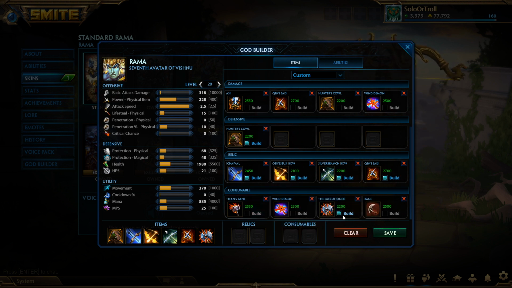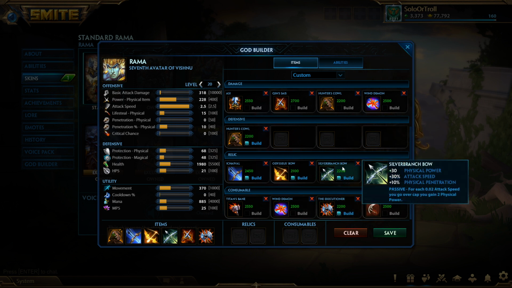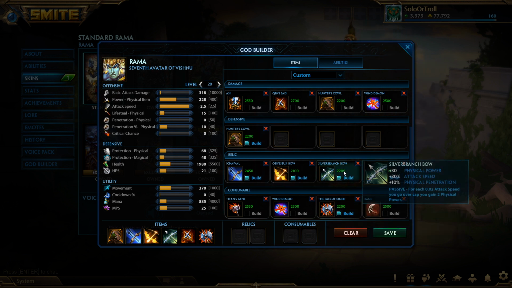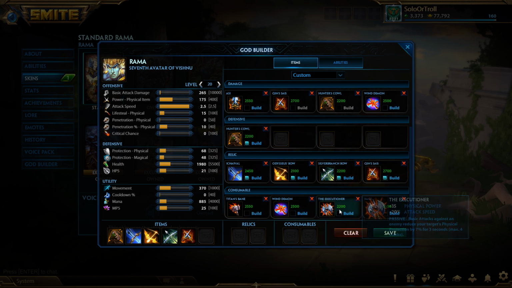So that is why I pretty much prefer Titan's Bane over XC, and also because this percent pen here on Silver Branch doesn't really work with XC, because this is percent reduction and this is percent. So if you're reducing a large portion of their protections, your 10% on this is going to be a little bit less effective. Although it still is 10% pen, it'll be less effective than it would before. But it's a very solid item.